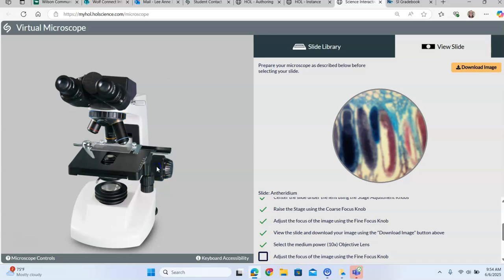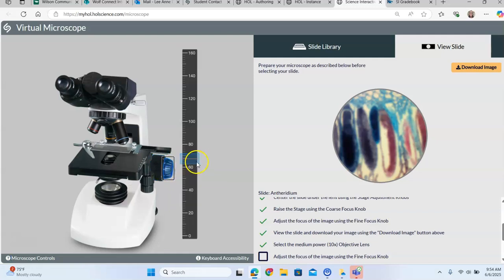So the 10X power, and I'm going to focus as best I can. All right, it's saying to now do the fine focus. So that's what I'm doing. Almost had it.